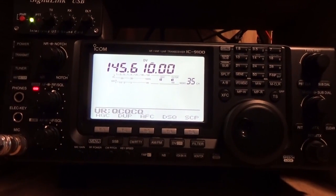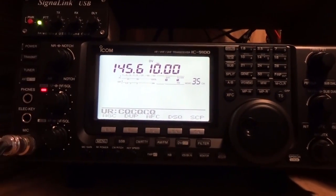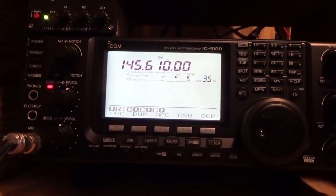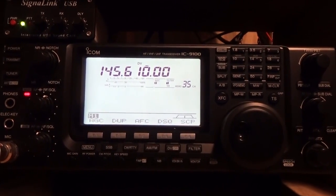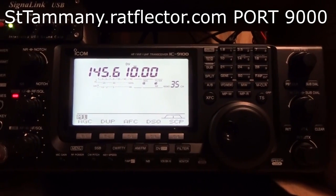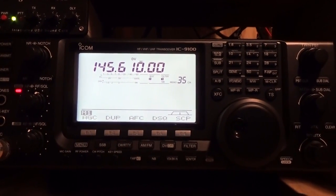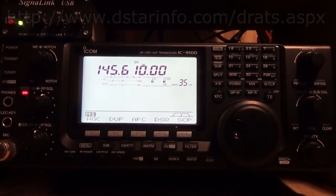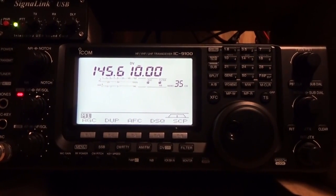KG5CEN, KE5QKR. This is KG5CEN. Go ahead. All right. Good morning, Glenn. I wanted to take some time and show the people about your Ratflector and how we can use it over RF and how to set things up on the basics, since you've got that service on your end, if you have some time. Over.